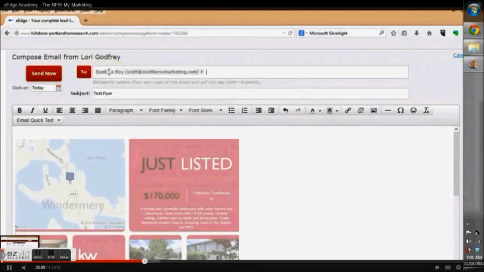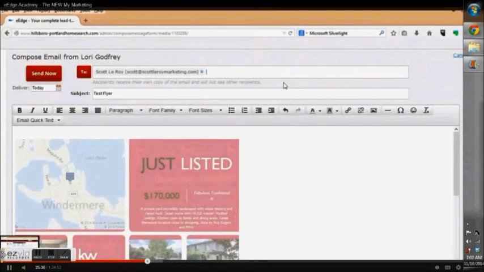If they are not inside My Contacts, then you need to add them over. Also, if you can't remember their email, you don't have to worry because you can click the To button there.